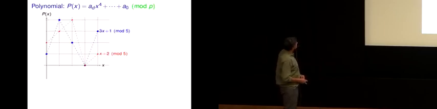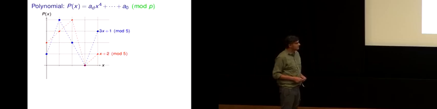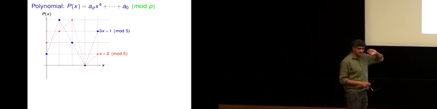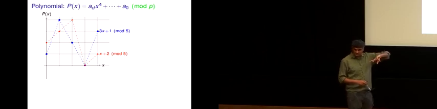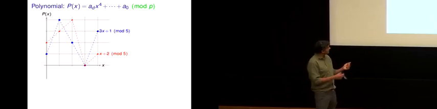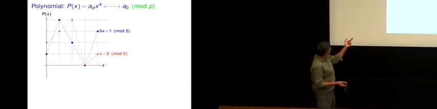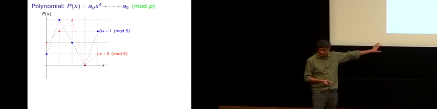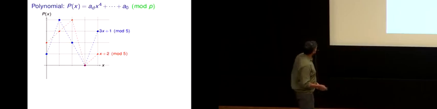There's more fun. Polynomials mod p look a little strange. They have no values in between. That's why it's dotted. They only have values at the grid points, right? Because every element, either the input or the output, is an element of 0 through 4 in this, or its equivalence class, right? There are no fractions. There are no rationals.